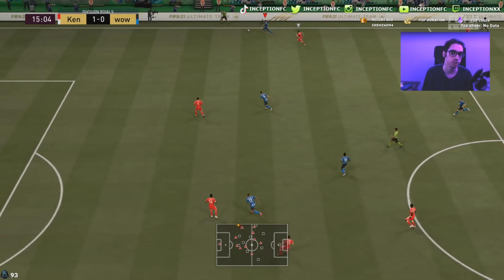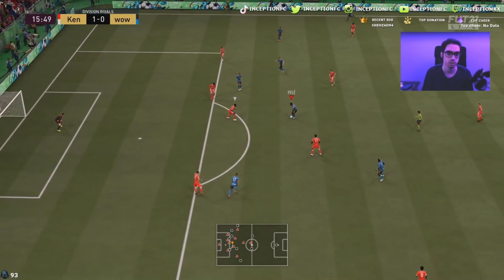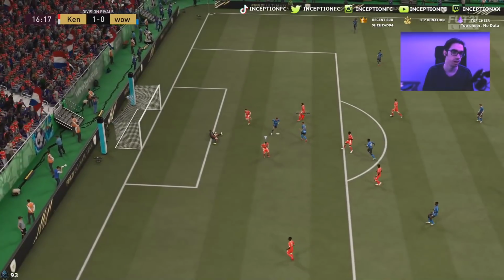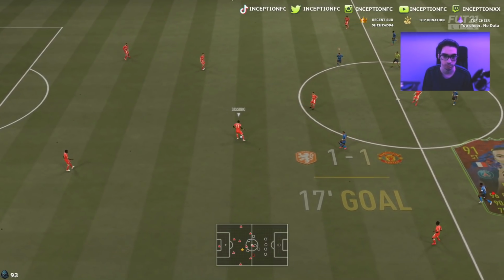Make a nice little pass right here. Nicely done. He did really well right there, actually. Might be able to score this opportunity here. Mbappe, nicely done. Great little goal right there. 4-1-2-2 works really well when you have top tier meta players for sure.